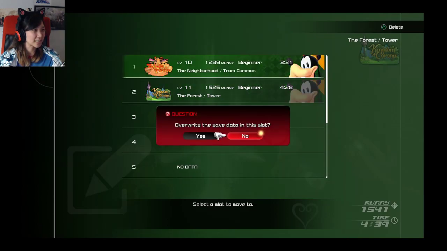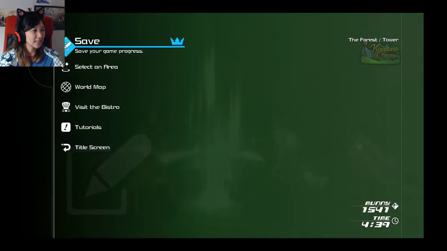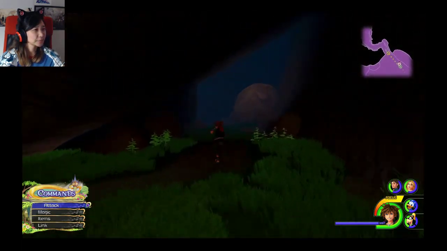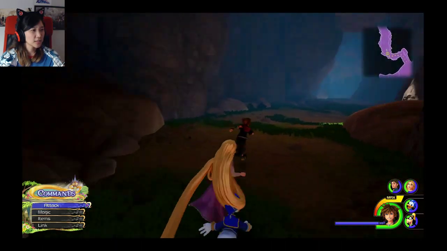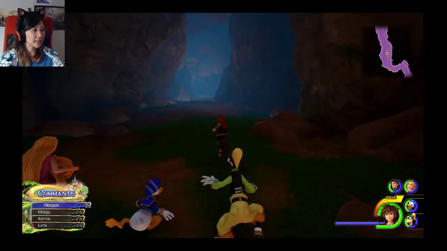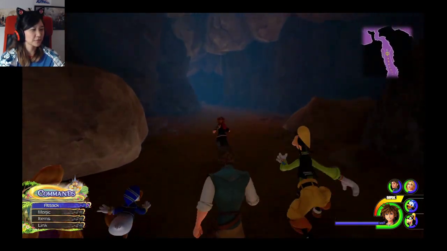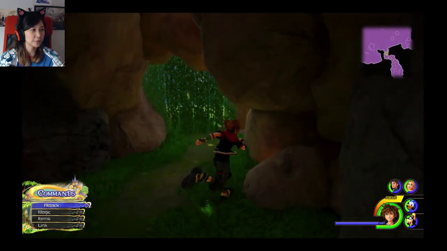Ooh, that was scary. I got better things to do, am I right? Yeah, I need to take a picture of a mouse head. Now we shall go. Do I take fall damage? I don't think I did that time. He just automatically saved himself. I didn't even hit a button to bring my keyblade out and swing down.